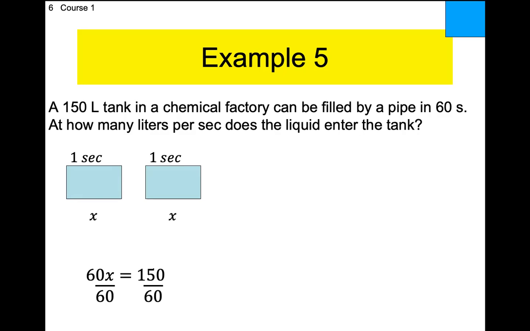So we have 150 divided by 60. Does 6 go into 1? Does 6 go into 15? Yes. But it's not 6, it's 60. So 60 doesn't go into 1, 60 doesn't go into 15, but 60 goes into 150 two times. 120, subtract, 30. Here's your decimal, bring down the 0. 2.5. 2.5 what? Liters.